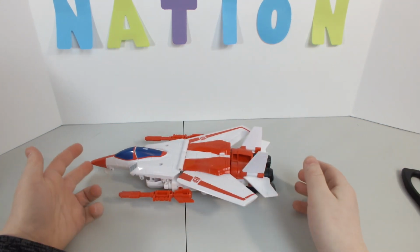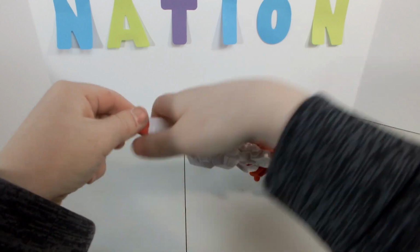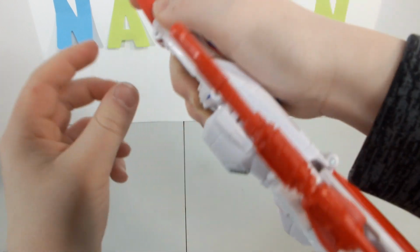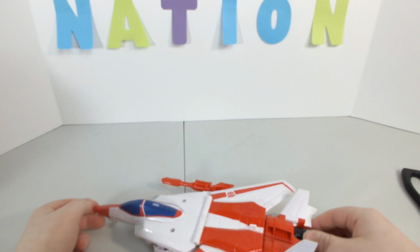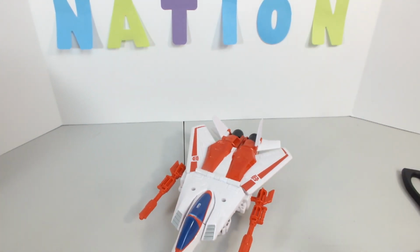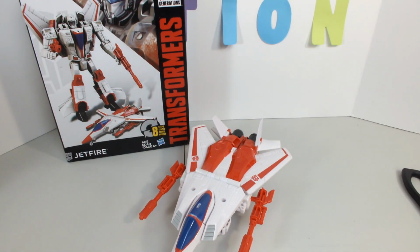The wheels don't roll, which they're meant to, but you can fold in the thing, so you don't have to have out the landing gear, but pretty cool. So, we'll put that there. So yeah, that's about it for the video.